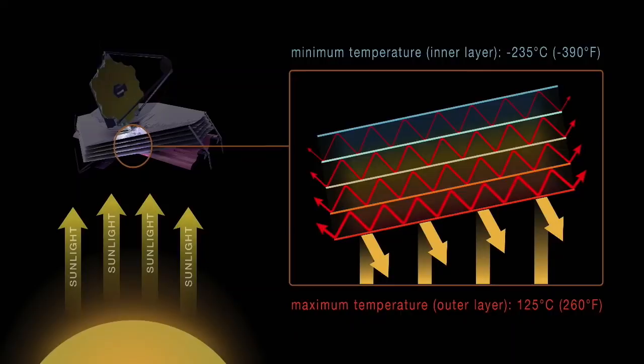To reach those temperatures, we built a sun shield that acts as an umbrella, keeping the telescope and science instruments in the shade. It will be irradiated by 200,000 watts of solar radiation but should allow only about 0.02 watts through — equivalent to an SPF of about 10 million if it were suntan lotion. The sun shield has five individual layers, each about the size of a tennis court. The first layer facing the sun reflects most of the 200,000 watts; the small amount that gets through bounces back and forth between layers and eventually radiates out the edges.